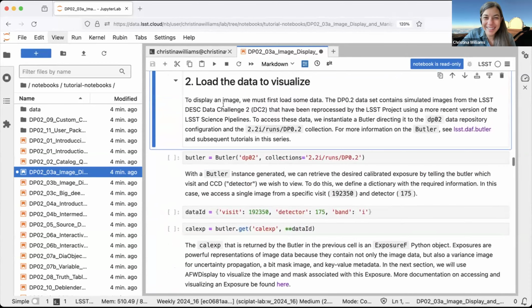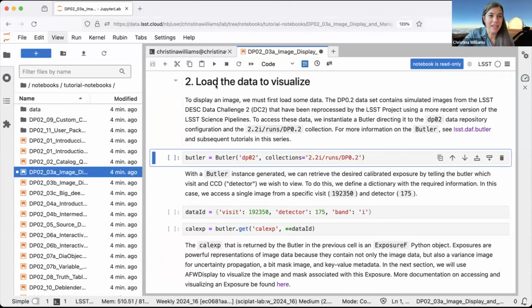All right, so let's get started with accessing the Rubin data. The first thing we're going to do is instantiate the Butler. The Butler, again, is the tool by which you access and retrieve images from the Rubin Science Platform, from the Rubin database. We have to specify which data set we want to retrieve images from. In this case, we're going to specify DP0.2, because these are the simulated images that Greg mentioned from the simulation in the Rubin Science Platform.